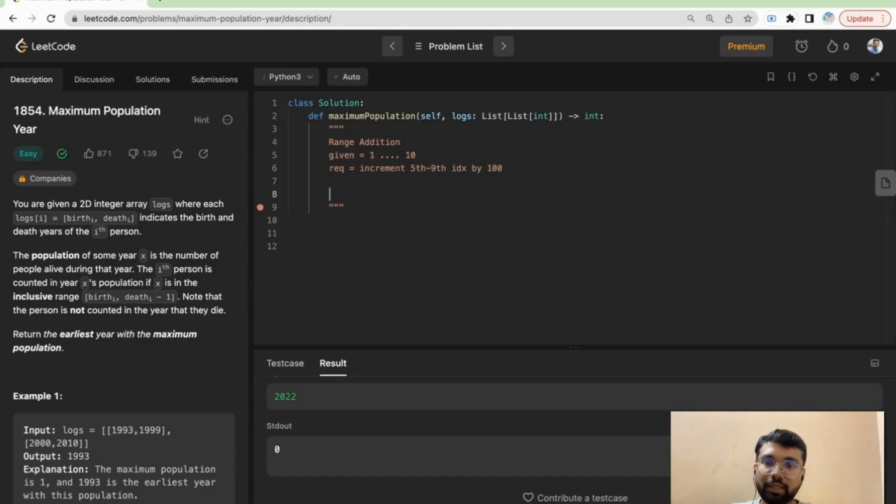Okay. So in that case, brute force is just to graze over it and update.